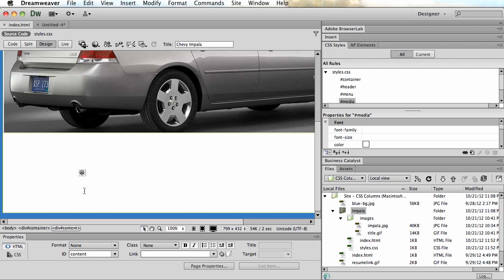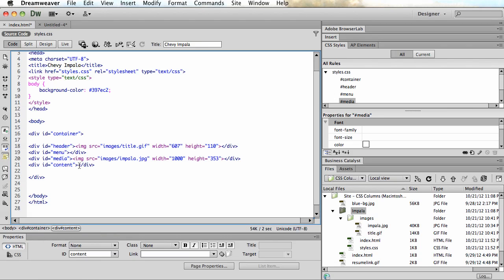So how do you select the division tag? Usually you can just click in it, and to know if you're in the right division tag, you can type a few things here. So you can see I'm in the right division tag. You could also select down here at the bottom. You can see that's div ID content. That would select the division tag for you. Or you could go back to the code and click inside of the division tag there.